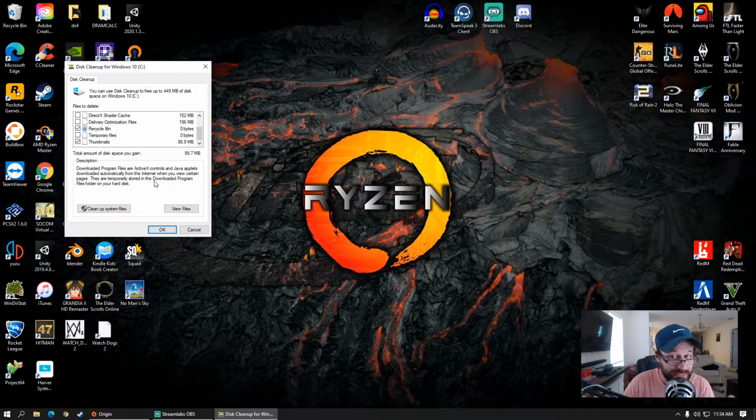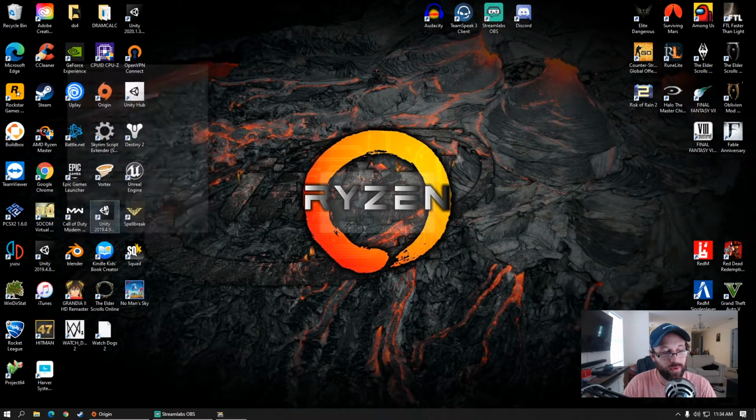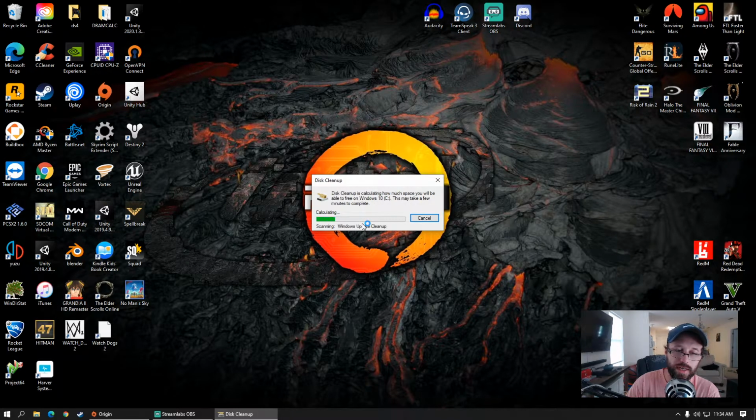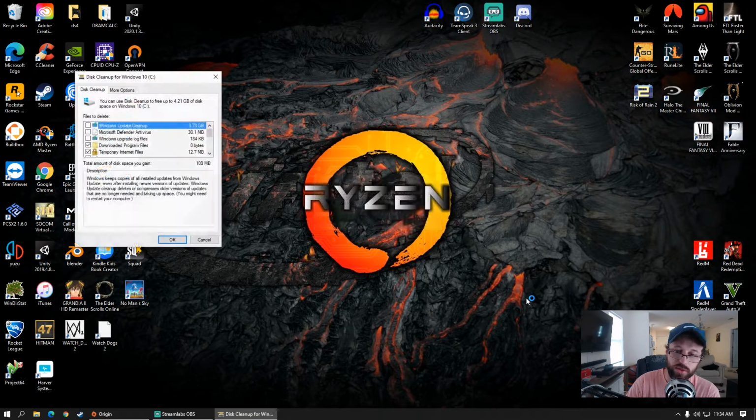Now, to actually see the Windows update data, or the data that we want to clean up, right? We're going to choose Clean up system files, and as you see, it's got the little badge. So that means that it requires admin privileges, right? So now Windows 10 C, that's the one that we want to work with. Click OK. It's going to scan all those files that you couldn't see before.